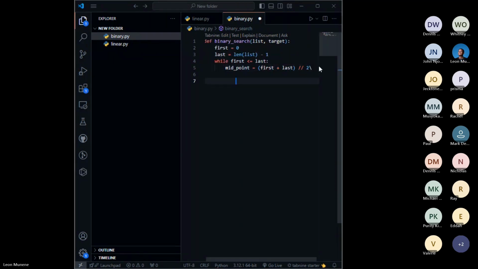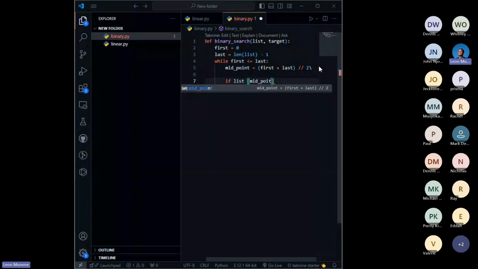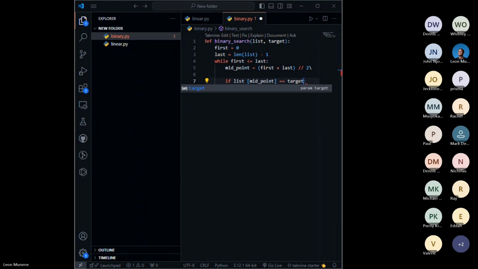Now, we're going to run an if statement as normal to compare each value we find. Now, if the list at the midpoint, because that's what we need to compare, at the midpoint is equal to the target, what you are comparing to. And now what do we do after that?